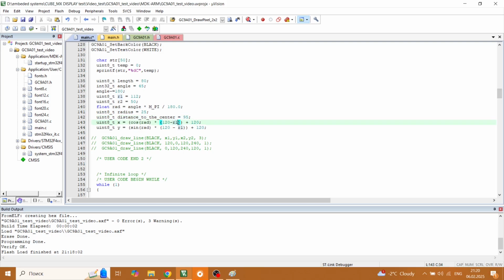Now we will use distance to the center, and here also distance to the center.